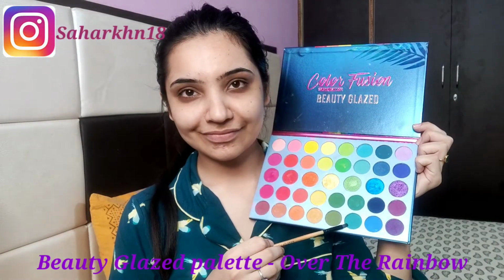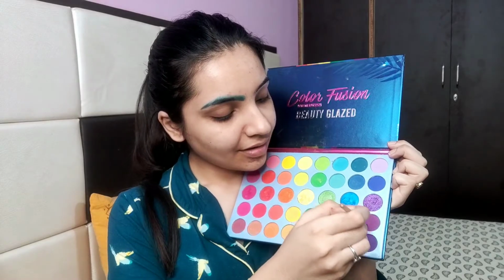So first of all, we will start with eyes. As you know, I start all sort of dramatic makeup from eyes only. I will be using sea green color and warm purple eyeshadow for my eyebrows as I've got warm tone. I'll be filling it like any other eyebrow powder. I have tried to make this look super simple for all of you. Since it's going to be a dramatic look, we'll be using all products in generous amount.